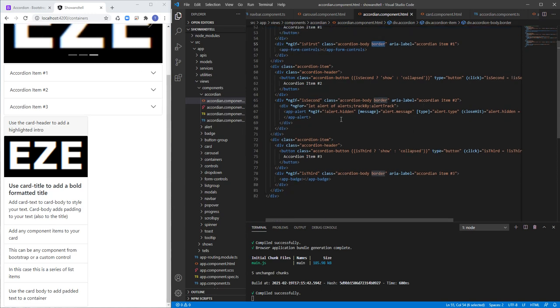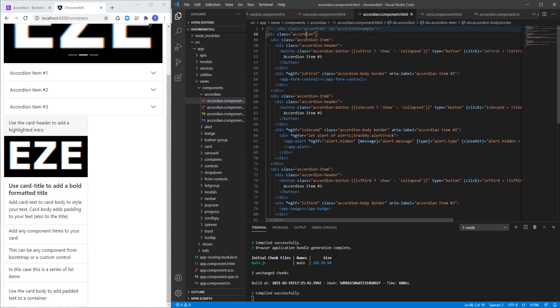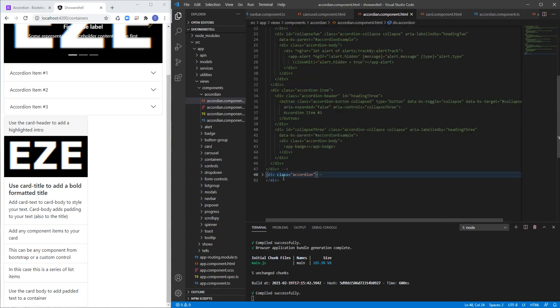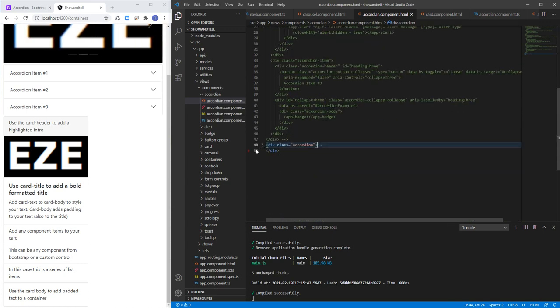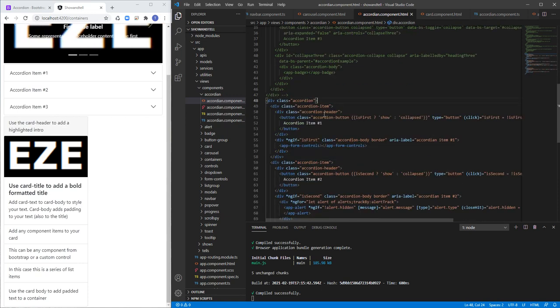As you can see, it's very similar, but there's fewer divs that we need. We just need the big ones: accordion, then the items, each individual one, then header and the body, and we've got to add the border. Do the styling on the button to do show just to get some of the highlighting effects, and collapse to get the toggle of this little switch. But other than that, it's very similar in look and feel with a broad-based reduction in controls. This was 47 lines all the way to the end, and this is 34 lines all the way to the end. So it's a little simpler, and everything looks a little tighter, and we use some of the Angular backing to do the show and the hide.